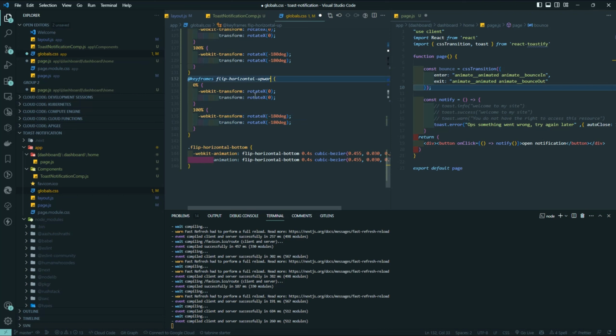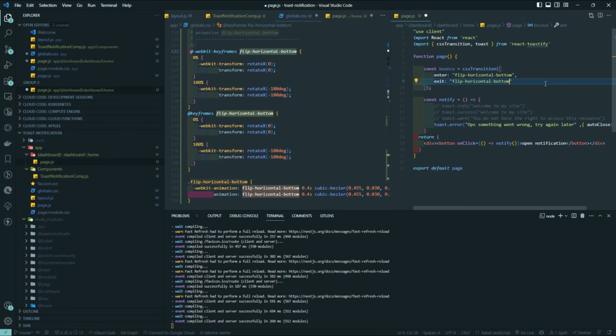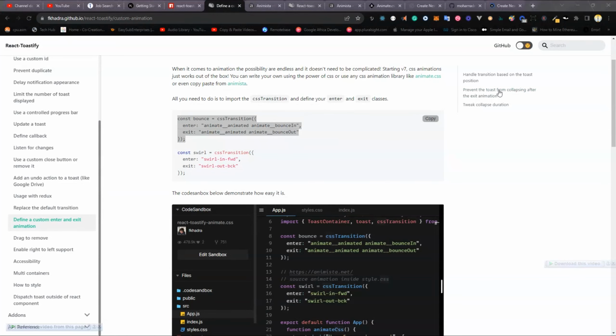This should still be the same because it's still the same keyframe. I can just duplicate this instead. So let me just use this for both the ease in and ease out, but you can just create your own ease in, ease out.